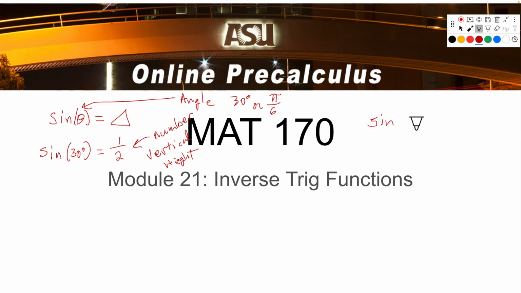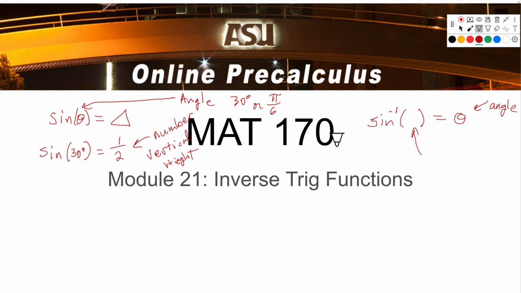But when we go to the inverse sine function, where's the angle going to be? Is it going to be in the input or is it going to be in the output? Good, output. It's the opposite. So out here we're going to have theta, an angle. Sometimes I spell it wrong, and you have angels. What's inside this is not an angle. It's a place on the unit circle.